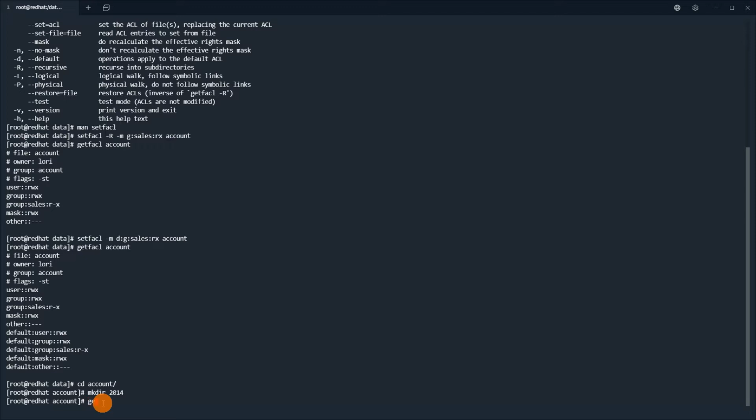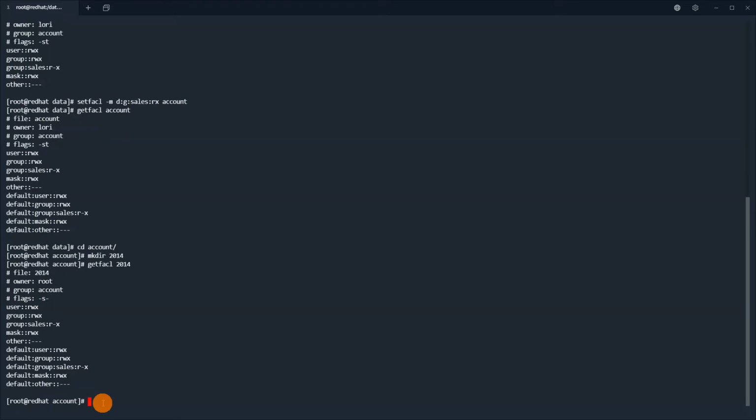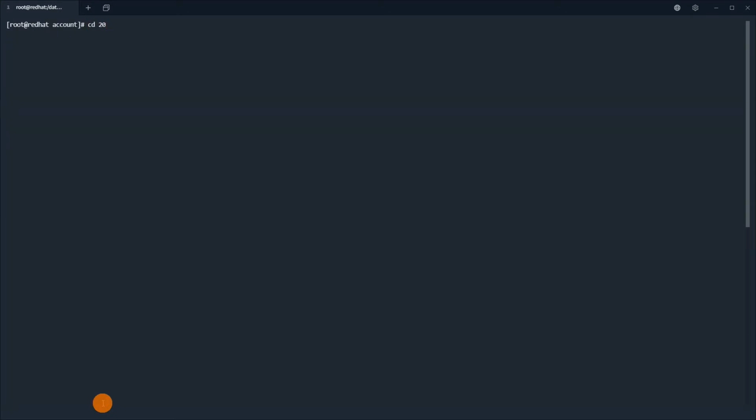Now I'm entering the account directory and I'm creating the 2014 directory, and then I will show ACL permissions using the getfacl command for the 2014 directory. As you can see, it inherits permissions from the parent account directory. Okay, this is perfect. Default settings are also inherited. Now you can see how it works, right? I am creating now a sum file, and I will display ACL for this file, and it shows that there is no inheritance of rights because there are no default permission settings set.